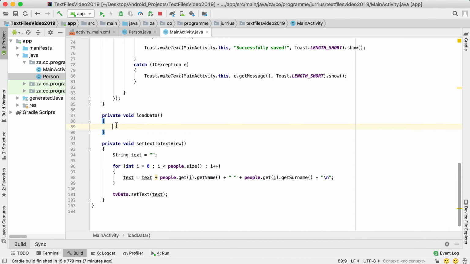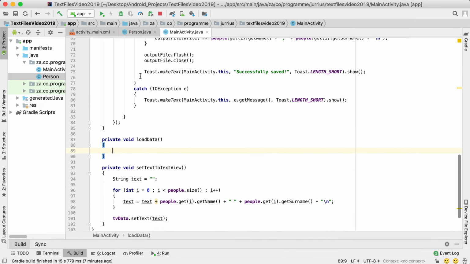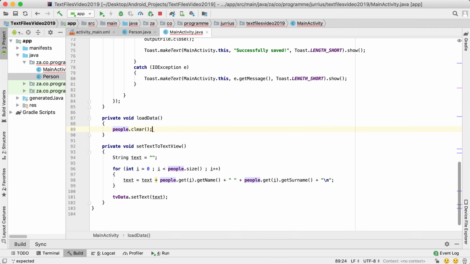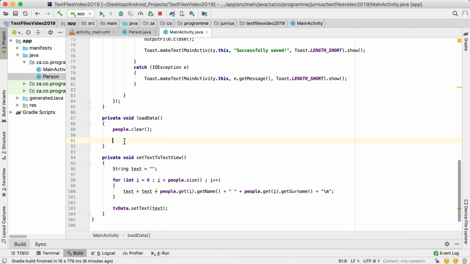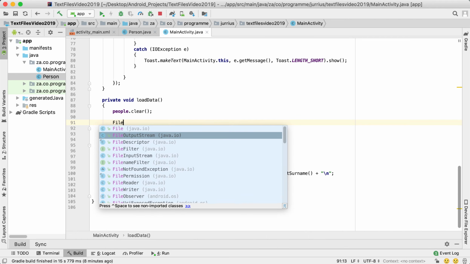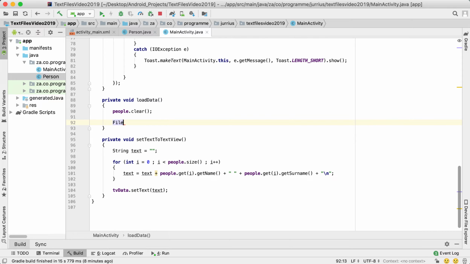So now what I like to do when I'm using files, remember files are not really used for database type of operations. For that, we're going to do a next series of videos on SQLite, on SQL, and how you handle that. But let's say that you want to use files. Then normally what I do is, before I add anything to my array list, I will clear my array list, which means empty it of all objects that are currently in it, and we're loading the data again from the file as if it's new. So we're going to use the File class just to see if this file does exist.